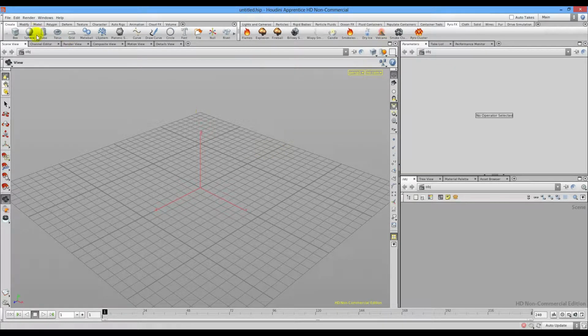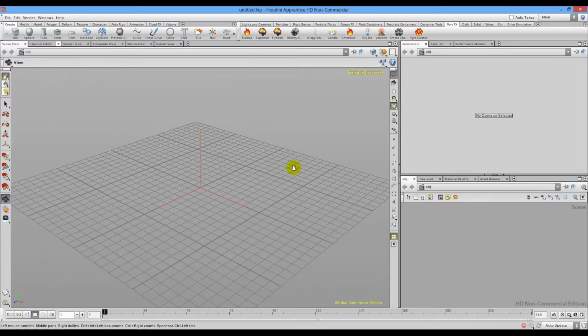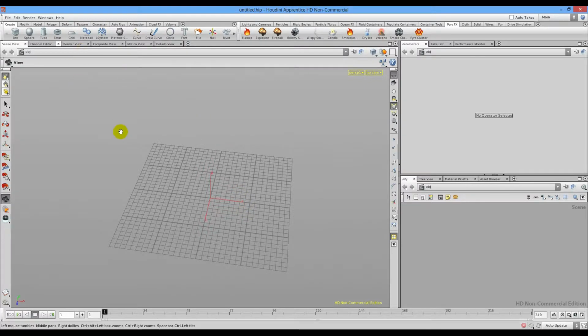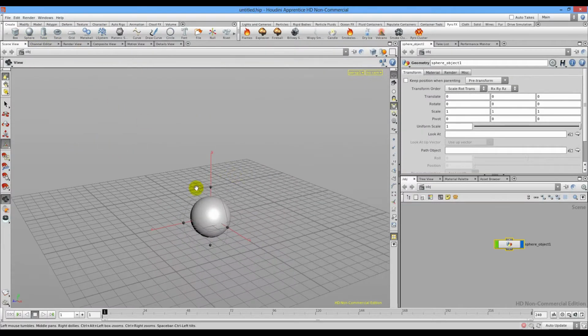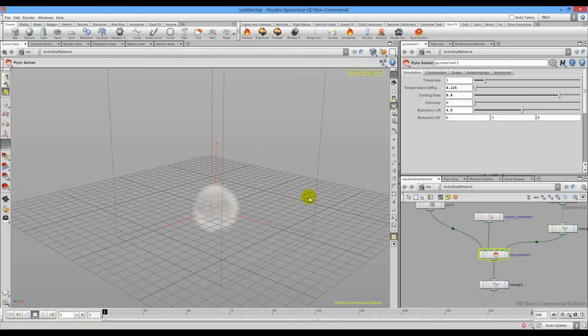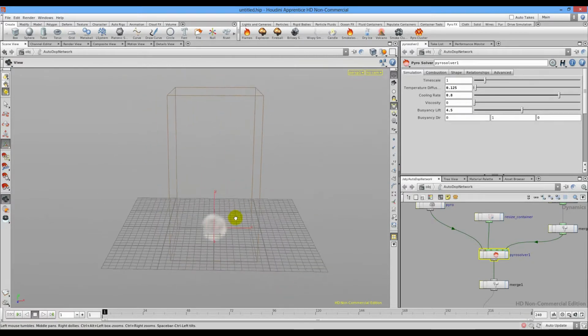Alright, so let's get started. First we need to create some object which will be burned, and let's create a sphere, just a simple sphere. And to apply the preset, we need to select the sphere and then just click on any of them. So I will click on the flames. It calculates a bit, which is fine, and then it will be turned into this.